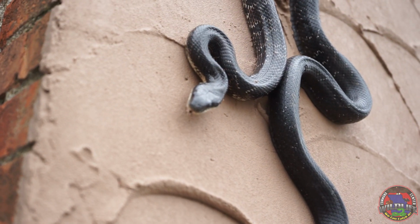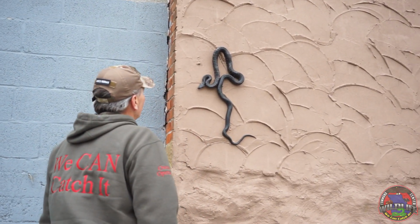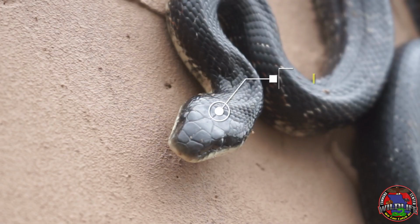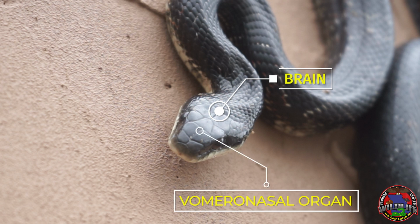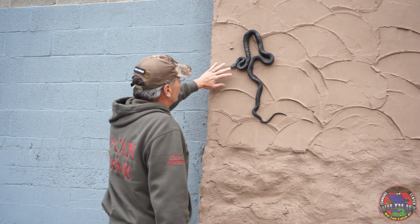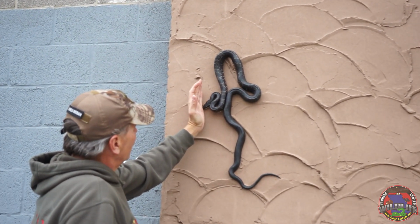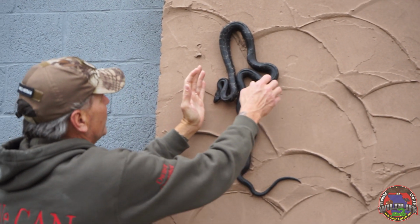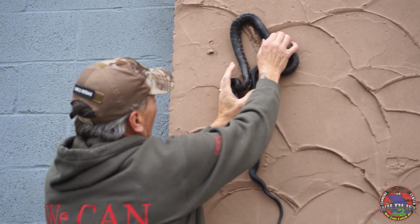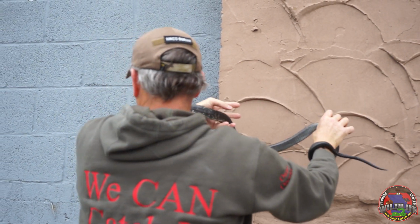this is a black rat snake. Appears to be a pretty big female black rat snake. I would say she's about 4.5 feet long. These snakes are not typical biters. They don't typically try to bite. And a lot of times if you just close in and let them know that you're not gonna hurt them, you can basically just pick them up off the wall without them doing too much.